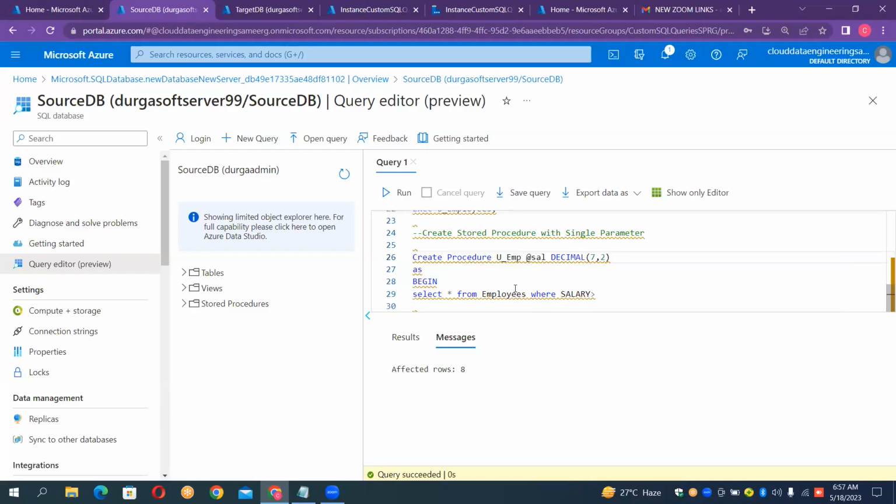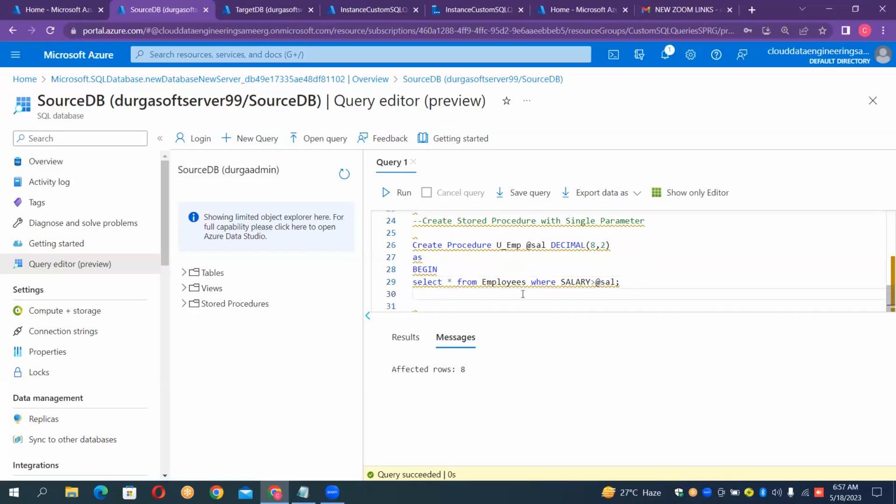You can give 8,2 also, that doesn't matter. I'm using it here as it is, at the rate sal. You have to use it like this to define it. Finally the end. And now, guys, just execute the procedure with a single parameter.